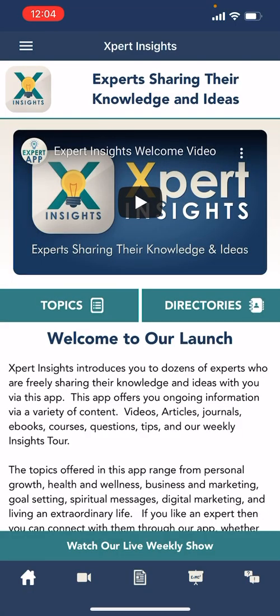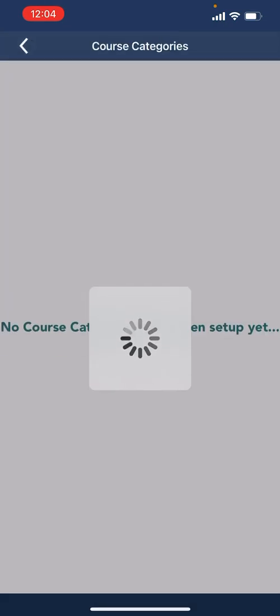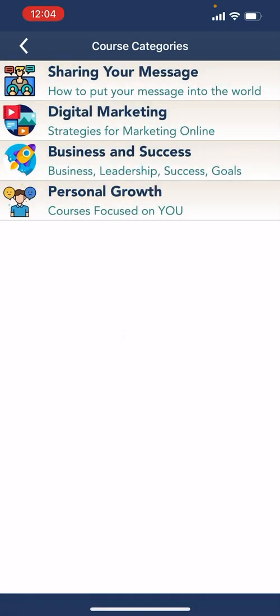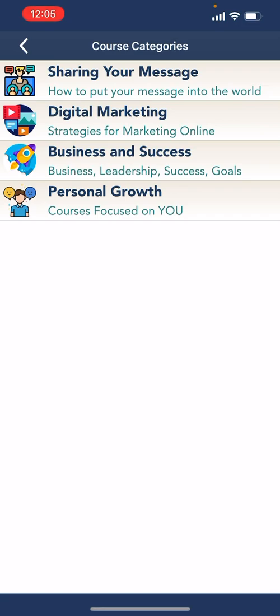The next feature the app offers is an e-course system. Your app would literally have a full-blown learning management or e-course system built into it, so that you can offer, under any categories, courses that you create, or PLR courses, or courses that your clients provide, or whatever. You can basically build out a full-blown e-course system, and there's no limit to the number of courses you can put in there.